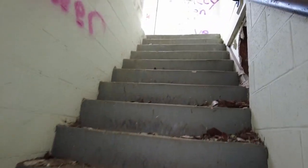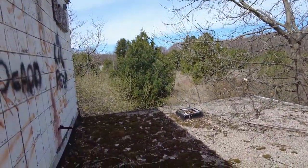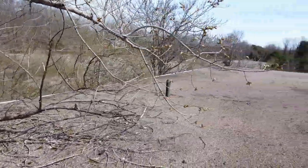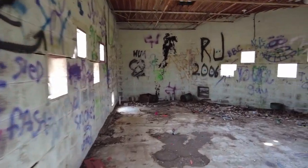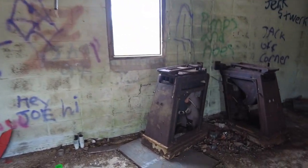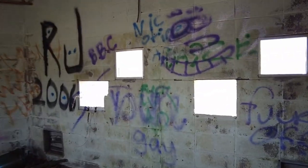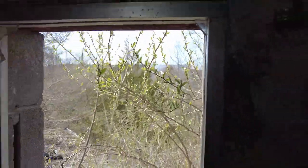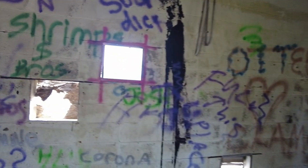We're upstairs — interesting. You can see this is where the video equipment was, right here, a couple of the stands right there. The equipment's actually gone, but as you can see, this is where it would have looked out one of these holes, and there's a screen back there — I know you probably can't see it but it's back there. And then another one over here, even though there's no screen anymore.